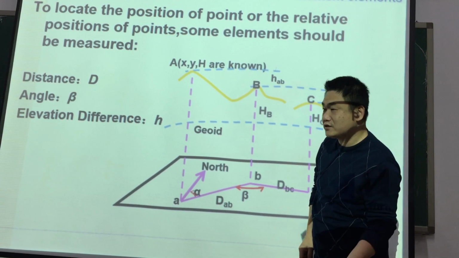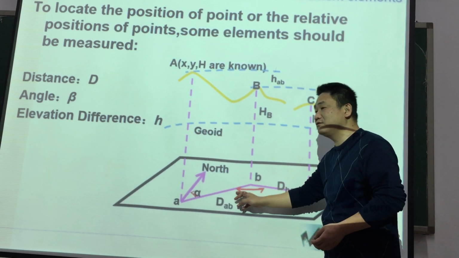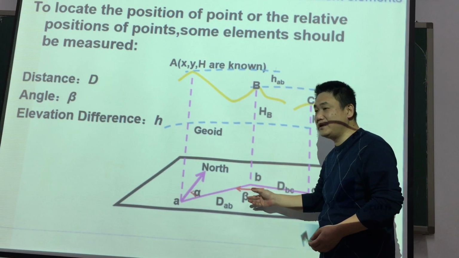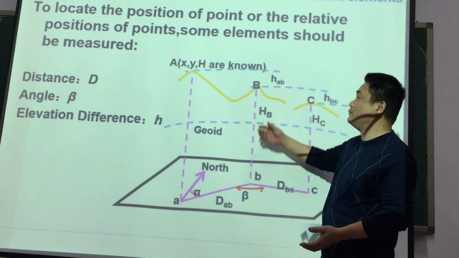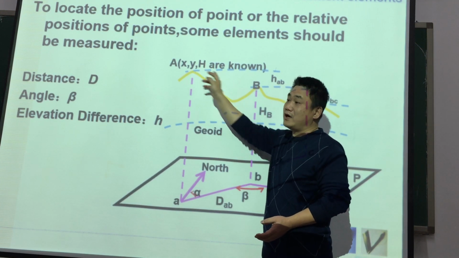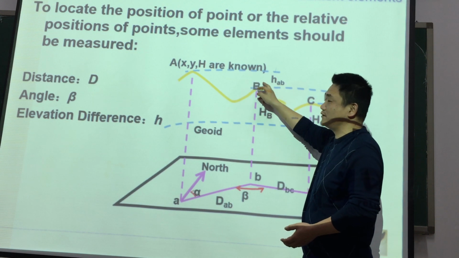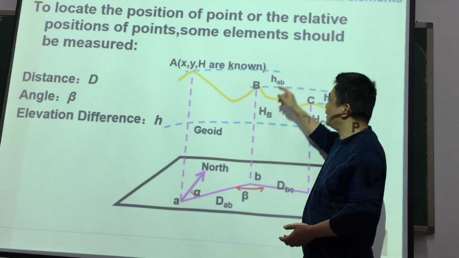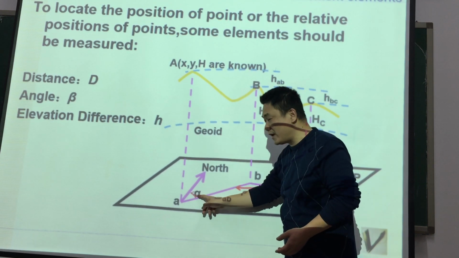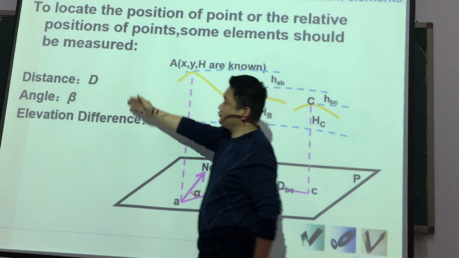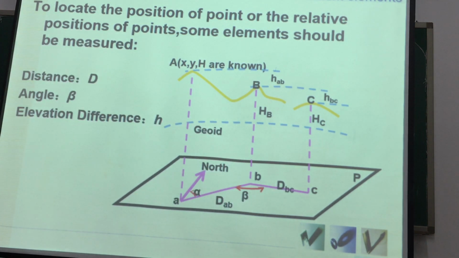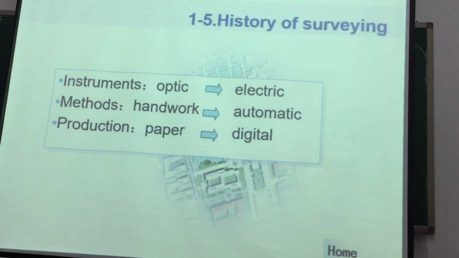So we use the total station to survey angle and distance to locate the horizontal position of point B. That means we can get the X and Y of point B. We use a level instrument to survey the elevation difference between A and B. So we can locate the 3rd vertical dimension of point B. So we say elevation difference, and here angle, and here distance. These 3 elements are the most important things in survey. Okay? This we say the 3 elements.